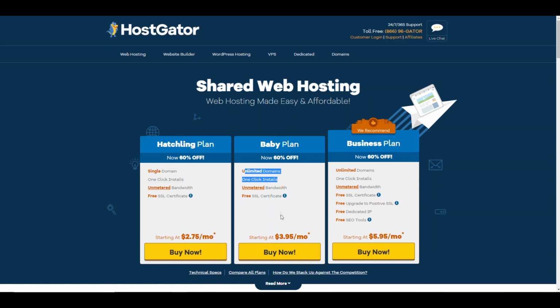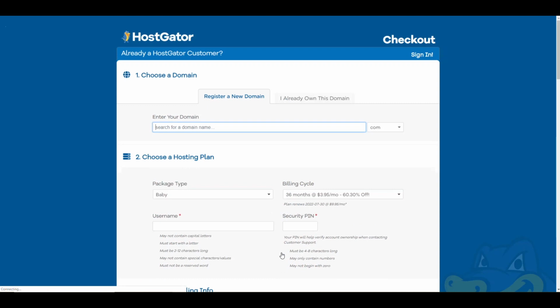So for the Baby plan, just click on the Buy Now button, and you will be presented with an option to register a new domain name, or click this tab to enter in a domain name you already registered. Again, we don't want to register our domain name through the web host because you're just going to be paying more money long term. We should have gotten our domain name at Namecheap as I instructed, so just go here and type in the domain name. In this tutorial example, I'm going to be using my own name. Just put in the domain name that you registered at Namecheap.